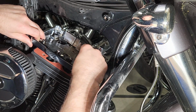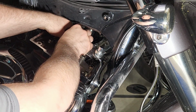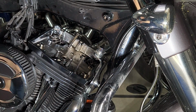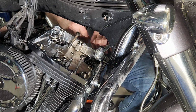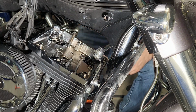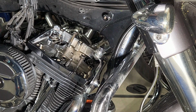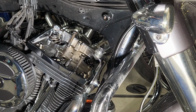What I'm doing here is I'm taking a couple of the bolts from the support plate and putting them through the rocker box so that when I put the rocker box bolts in, I can slide the rocker box around and make sure these support plate holes are lined up. You definitely don't want to have that rocker box torqued down, and then when you go to put the support plate in, the bolts are off center and very tight, because now you're going to start shaving metal and stuff like that.